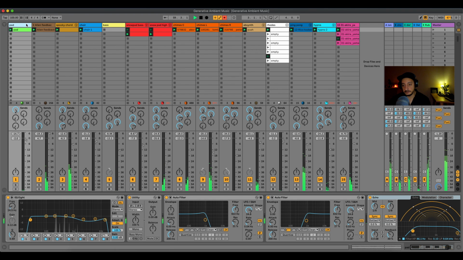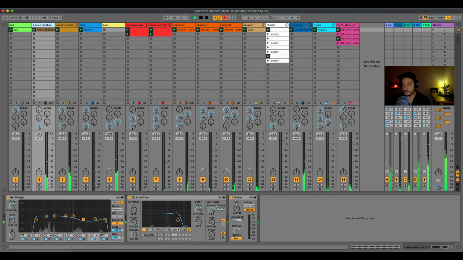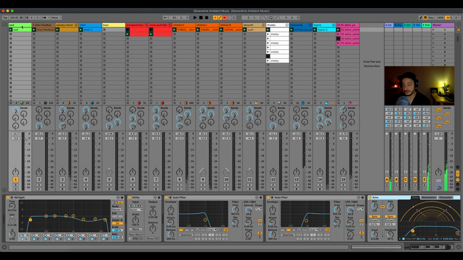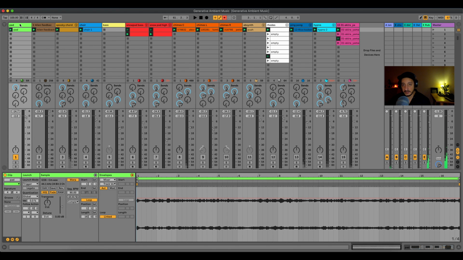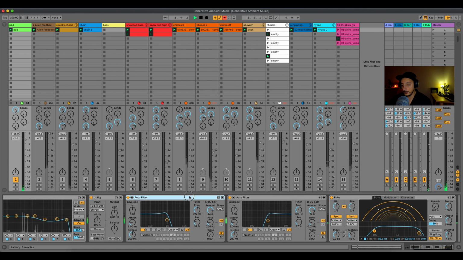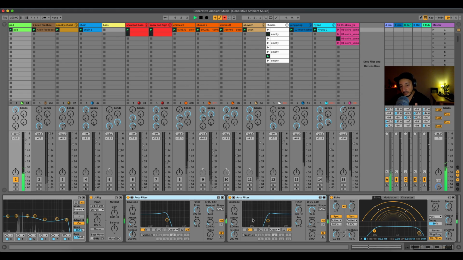Okay, so let's now mute all the channels, and I'll go one by one so that we're not gonna get lost in this maze. The first one is a pad loop that I really liked, and it's loaded with two Auto Filter devices with an LFO that is moving left and right, cutting off the low frequencies and cutting off the high frequencies.